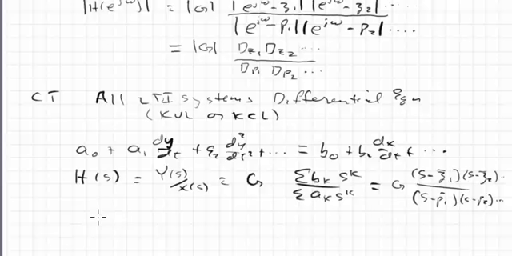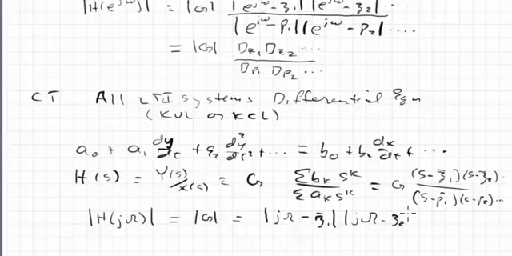Just like in discrete time, we can find the frequency response using the same graphical technique, where we're looking at the magnitude frequency response. We can also do this with phase, but we're not going to do it in this class. The way we do that is we write it as a bunch of vector distances, but now s is equal to j omega, right? So we've got j omega minus z1, j omega minus z2, dot dot dot.